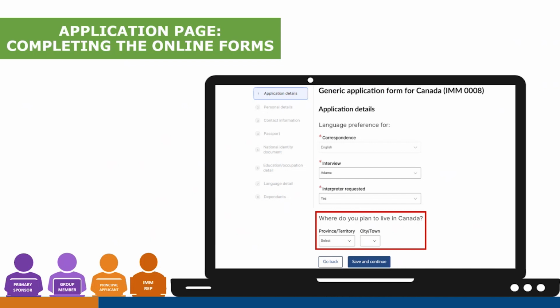This does not mean that you can leave it blank. Remember, the generic application form is used by several other immigration streams, and some of them do not have to complete this field. But for private sponsorship of refugee applicants, it must be filled out, or it will be returned by IRCC. You should always follow the guide when completing this form so you won't omit any fields that are required for PSR applications.